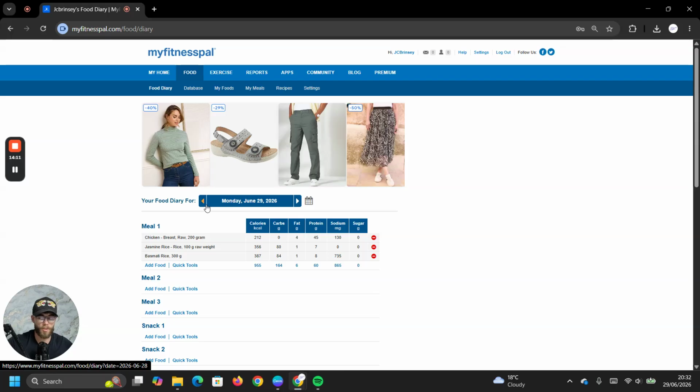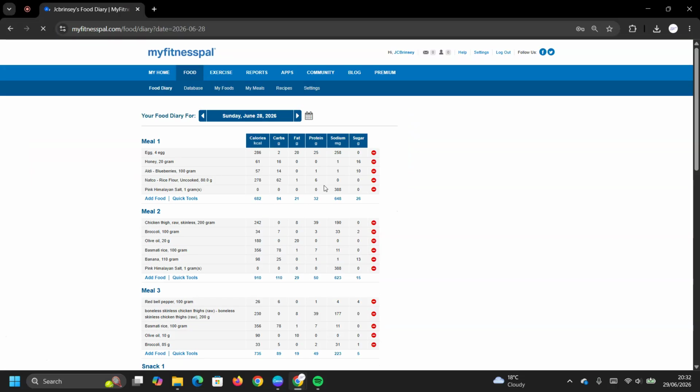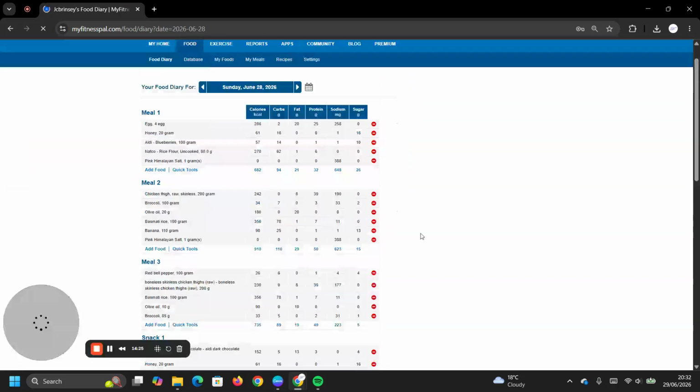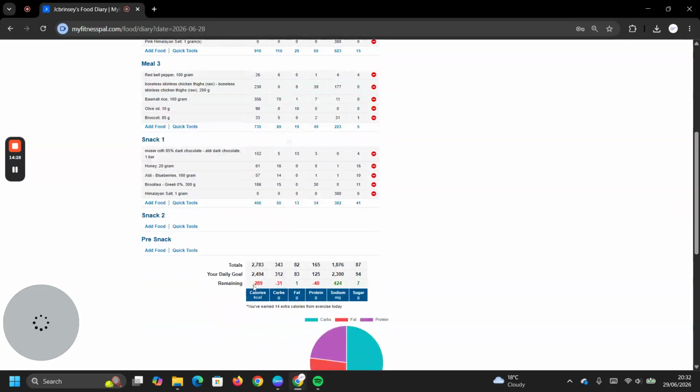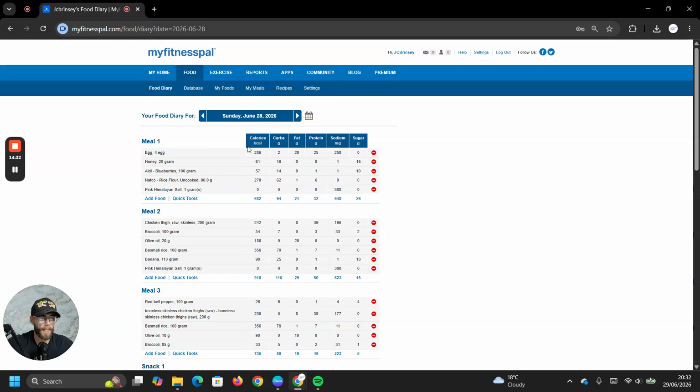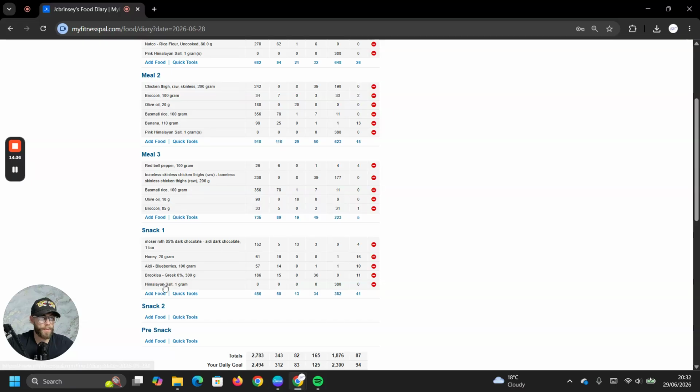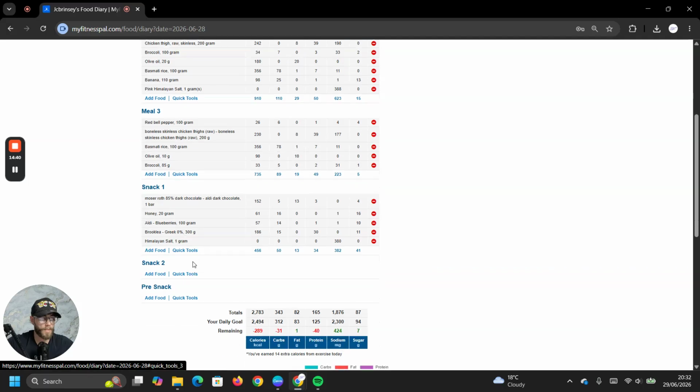Oil is oil, you pour it. Nuts are nuts, you weigh them. They're always going to be the same, whether they have been roasted or unroasted. One thing that is important, and I'll show you on a full day of eating of my own. So this is yesterday's food. We ate 2,783 calories. This was my full day of eating. Everything was measured. I weighed everything personally.